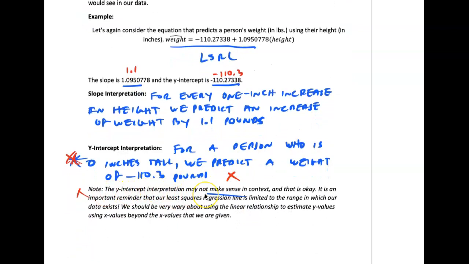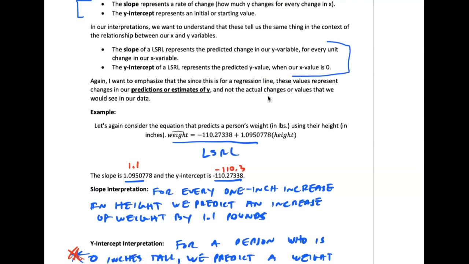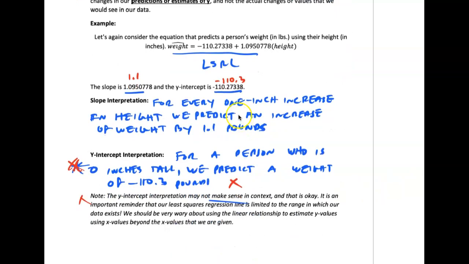Here, note the y-intercept interpretation may not make sense, and that's okay because our prediction really is only good for values within the data set or very close to our data sets. We can't really use it for making predictions when they're really far away from the data that we have. So again, on that example of height and weight, we haven't seen the data, but if we think about the one about size of house and price, if I had a 20,000 square foot house, I wouldn't use that to make a prediction because in the data I only went up to 4,000, and so for 20,000 I wouldn't be so confident with the estimate because it's so far away from my data.